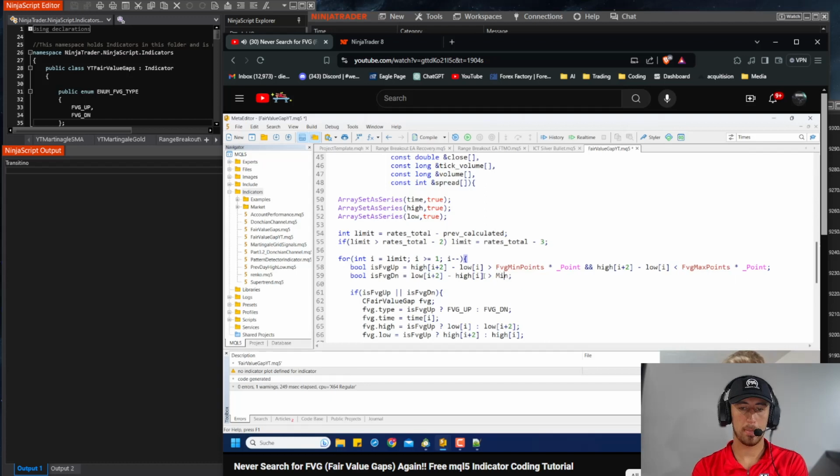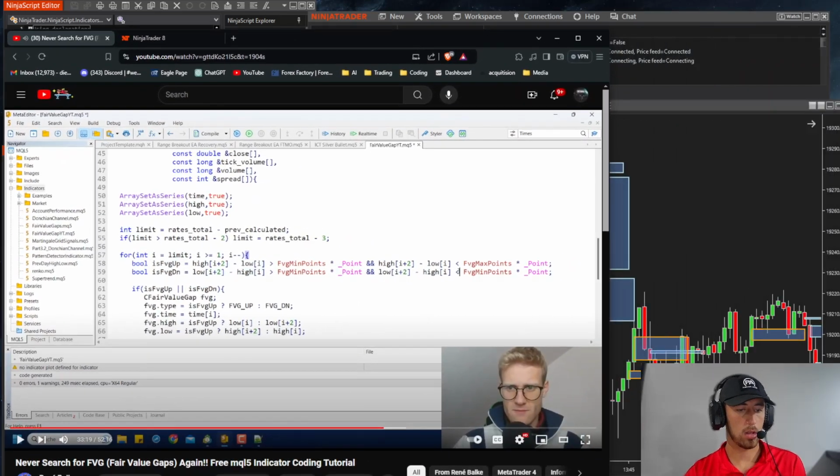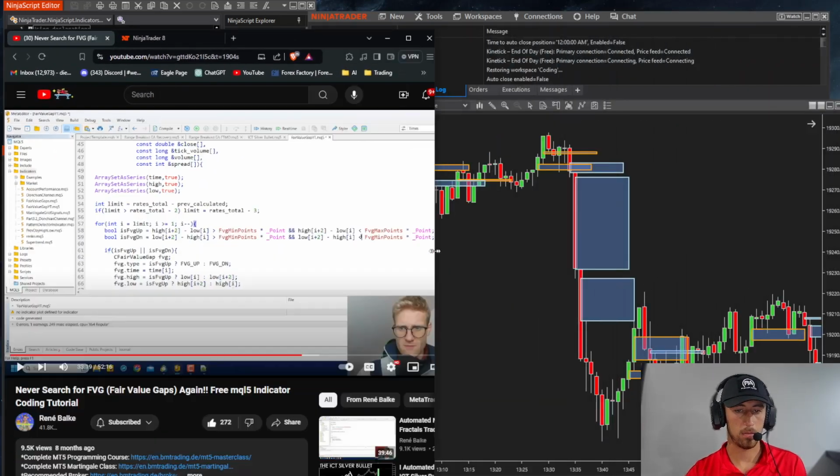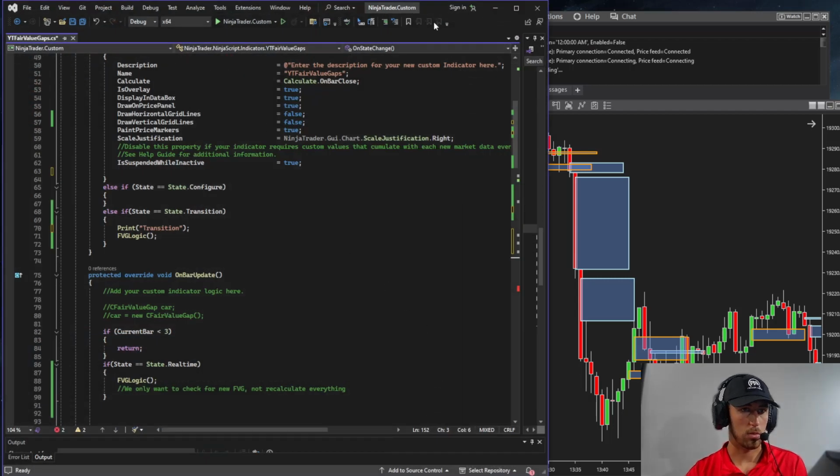Also, we want to check here if the fair value gap is bigger than the minimum points and less than the maximum points. All right, so let's add this in. This is just comparing the size, making sure we have the right size of the thing.